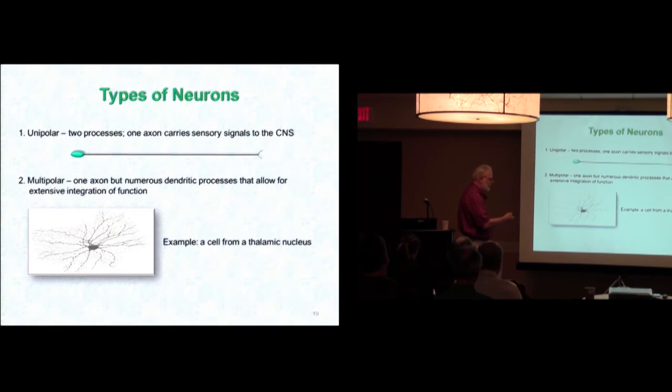So if you can imagine every one of these little places where it twists and turns, and actually if we blew it up microscopically, you'd see it's covered with spines. Every one of those is a synapse with another projection from another neuron. So imagine the brain is composed of cells like this, not like this. So this really adds to the complexity of the brain, which is probably the most complex organism that we know of, biochemical, whatever, probably more complex than the fastest supercomputers in terms of what it can do.